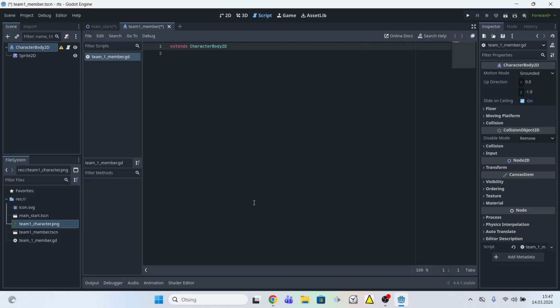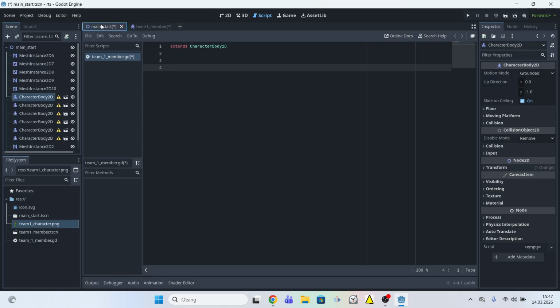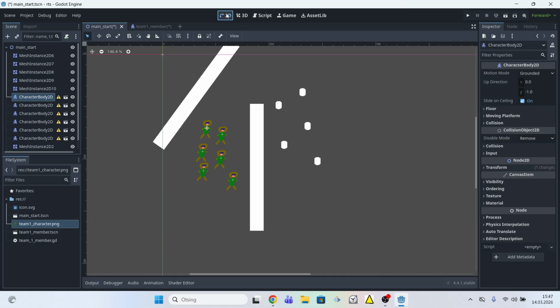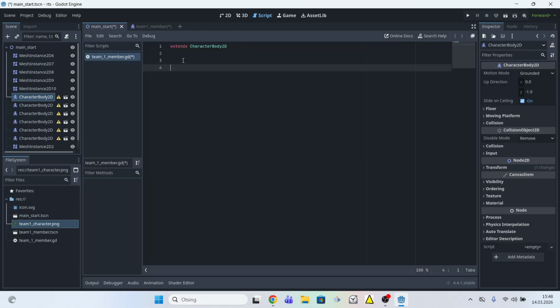Team one member. We pretty much need two modes. If I click on the character, it activates this, right? And then I want it to move to another place when I click there on the screen. But the thing is, I haven't learned how to code that in Godot. In GameMaker, I could do that. I would make it two modes. So let's try that.